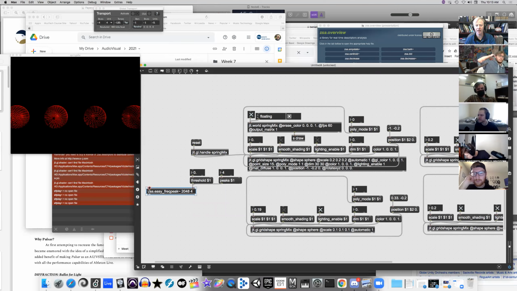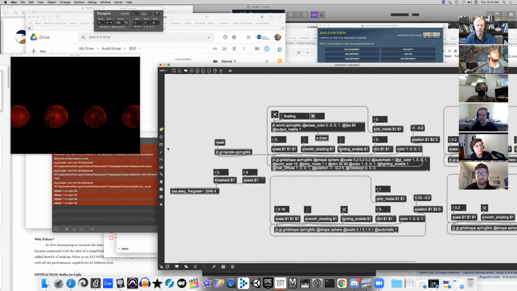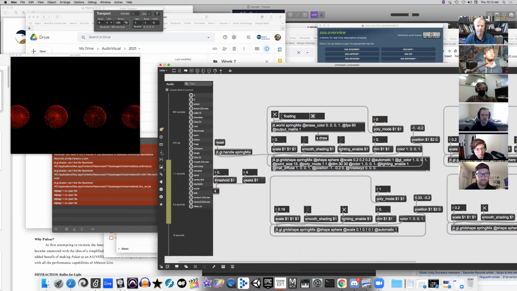What's going to happen here is we're going to put audio into this side, and what comes out here is going to be a list. You can see the list says Freq 1, Amp 1, Freq 2, Amp 2, Freq 3, Amp 3, Freq 4, Amp 4. So we're going to get a list of that sort of information from whatever file we put in here. So let's choose a file.